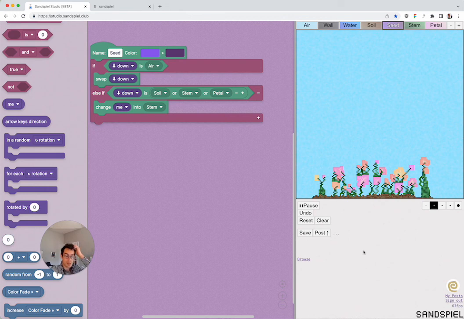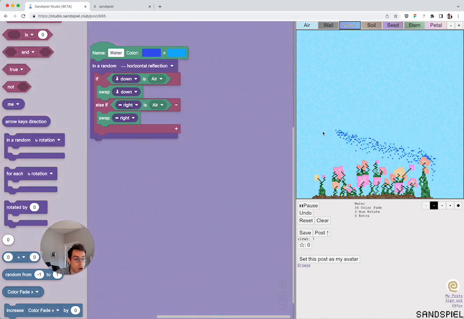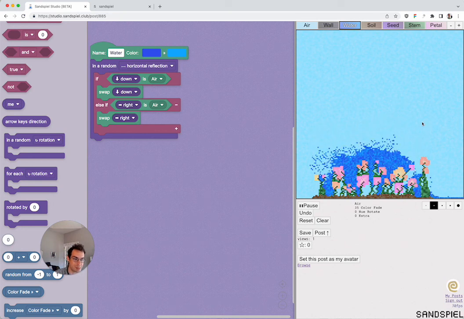And it'd be really cool if you're interested in trying to design your own plant or your own flower or your own fungus or some other thing that grows and stops. Or maybe you want to make it so that if you water it, maybe it needs water to grow or something like that. You can use these different values. Right now the water just pools up on top of it. But yeah, I'd be really curious to see what kind of plants you can design in Sandspiel Studio.